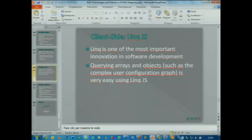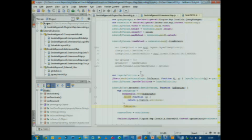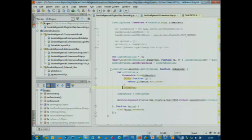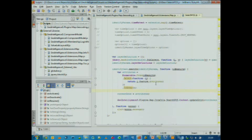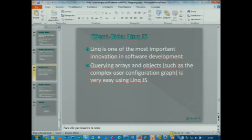Just an example. This is the identify task result, and instead of using a for iterator, we prefer to use LINQ to JS and go through the attributes table coming from the server and assign it to a single array, and then using the update grid function that is our custom function, update the user interface with a table. This is a very simple way, instead of using many lines of code and accessing an index, etc. So this is just a simple example.